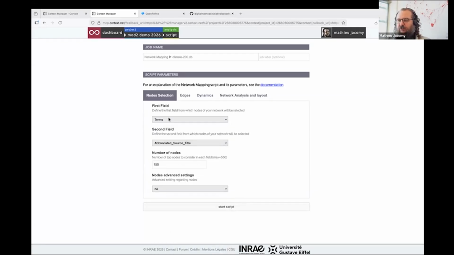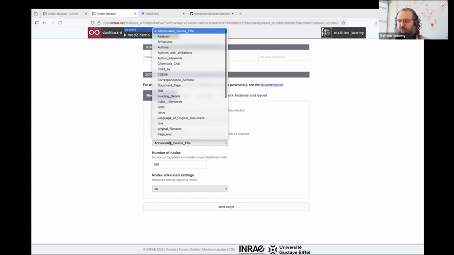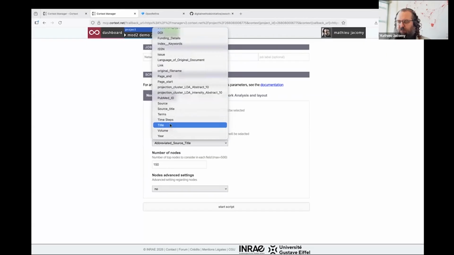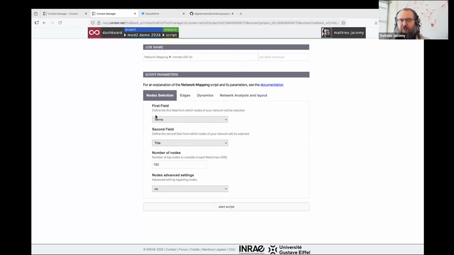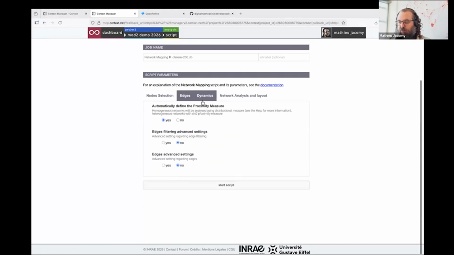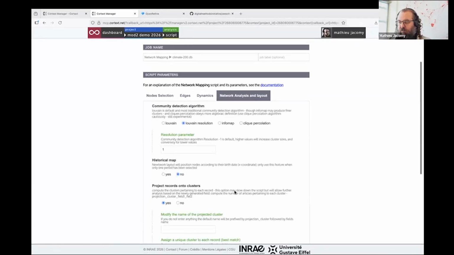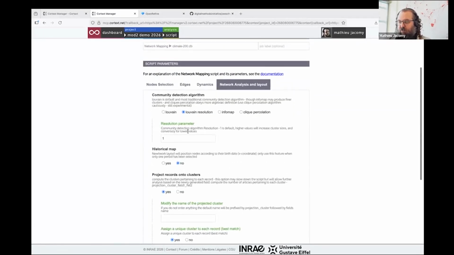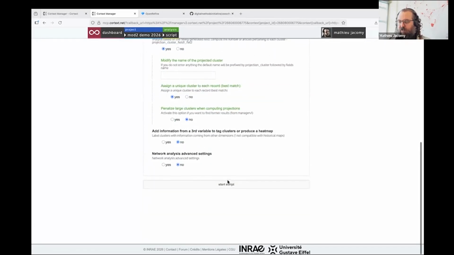And what I would like to, so I could make a network of terms connected to, I don't know, the papers themselves identified as a title. It would be like a two-mode network. What I want to do is the terms connected to the terms. So the logic here, as I want a network of terms, there is only one kind of node, and it's the terms. So terms. I'm going to keep all the rest by default, but you have more advanced stuff. You could choose, for example, which kind of community detection algorithm you want. I'm going to leave it as it is, just run the script.